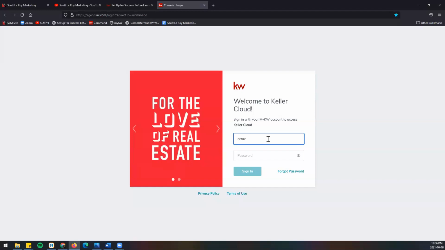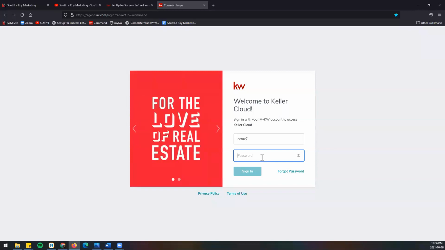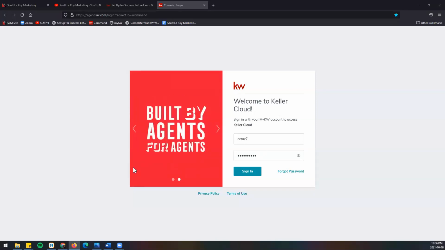This will be something like first initial, last name, maybe a number, sometimes an email address. Next, enter your password. Your username is not case sensitive, but of course your password is. Then you'll click sign in.